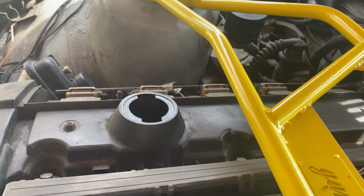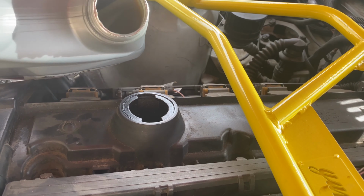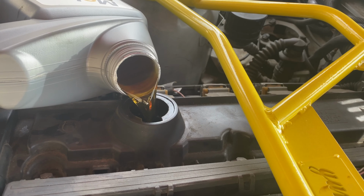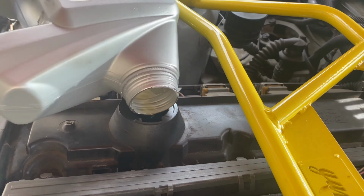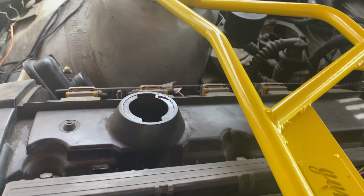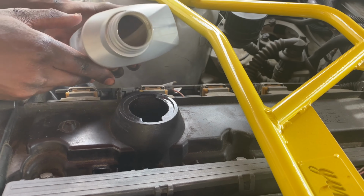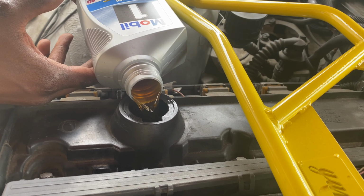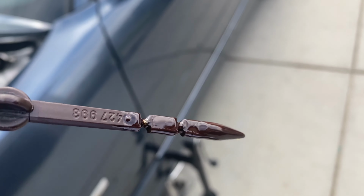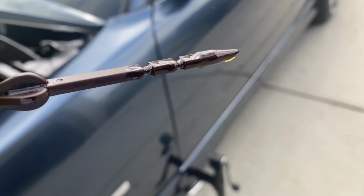Add some oil back into this joint, we don't want that rotting up. Takes 5 quarts for sure, so I'm gonna pour this whole thing in there. For my specific application, mine takes like 6.87 or something like that, it's something weird. Gonna put about 6.5-ish and then measure it. So I bought that one 5-quart and then 2 of these single quarts right here. That'll be alright. Once it gets to the motor and stuff, that'll go down a little bit. So we're all good to go.